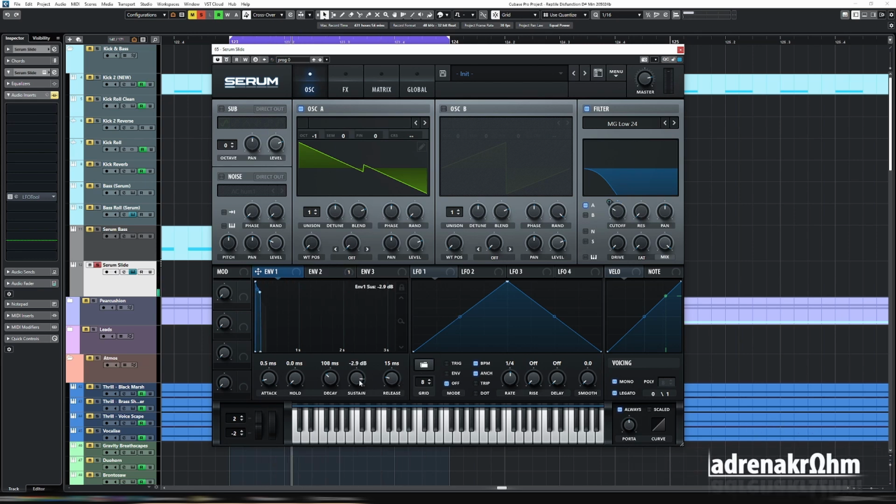And let's turn the sustain all the way up. And then put the decay back to what it was originally. So now we have one sustained bass note. Like so. The cutoff was set at 73. I'm just going to turn this up, but I made a mental note that it was at 73. So you can hear it's just one sustained note for the entire bar.